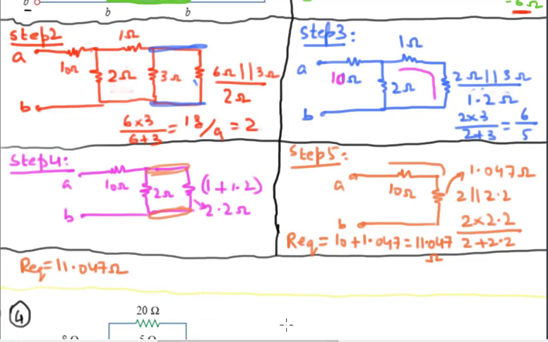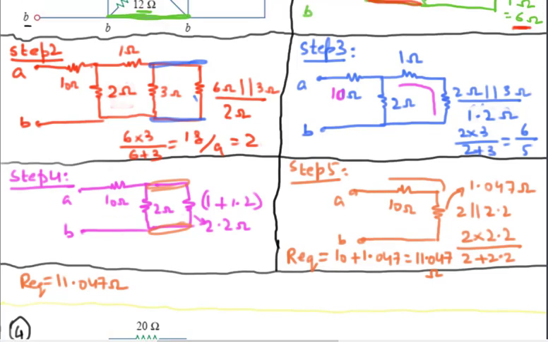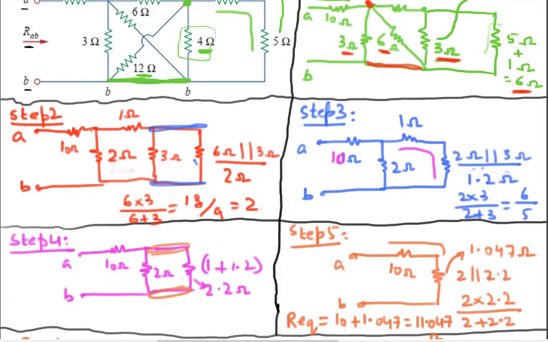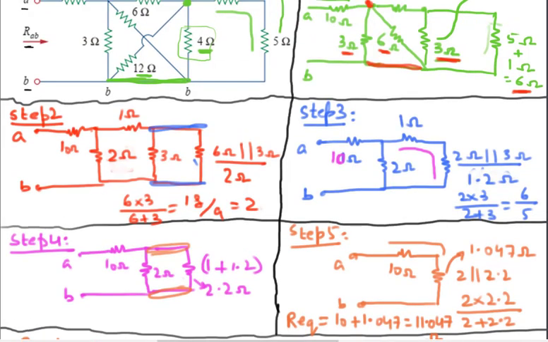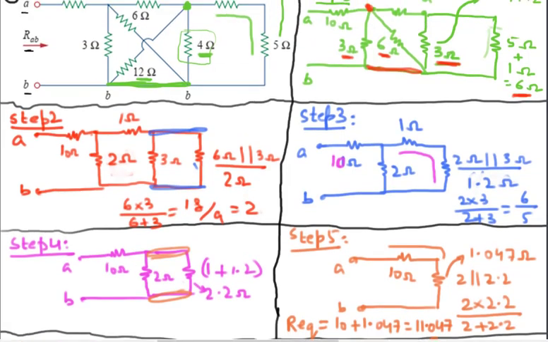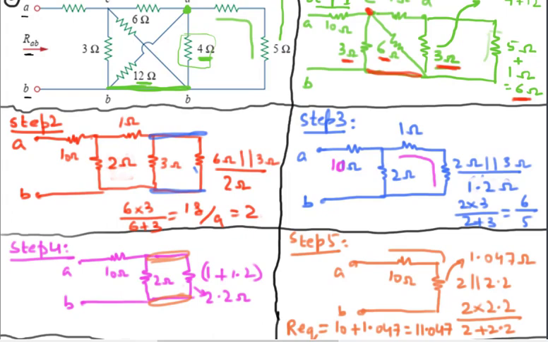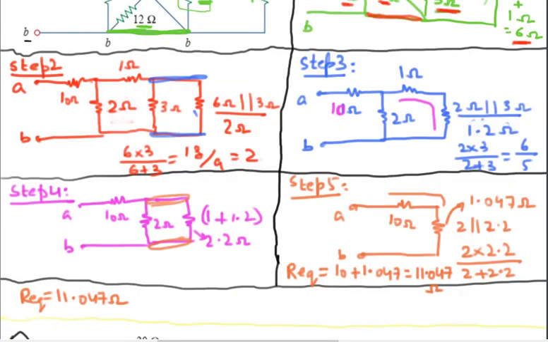You should practice initially with this method, step by step, reducing the circuit one simplification at a time. Just find out which are in series, which are in parallel, and draw the next circuit. In this way you can grasp the concept. There is another way of finding R equivalent, but you should only use that when you have much more understanding of the whole system. So let me show you that, so that you can practice that method also.